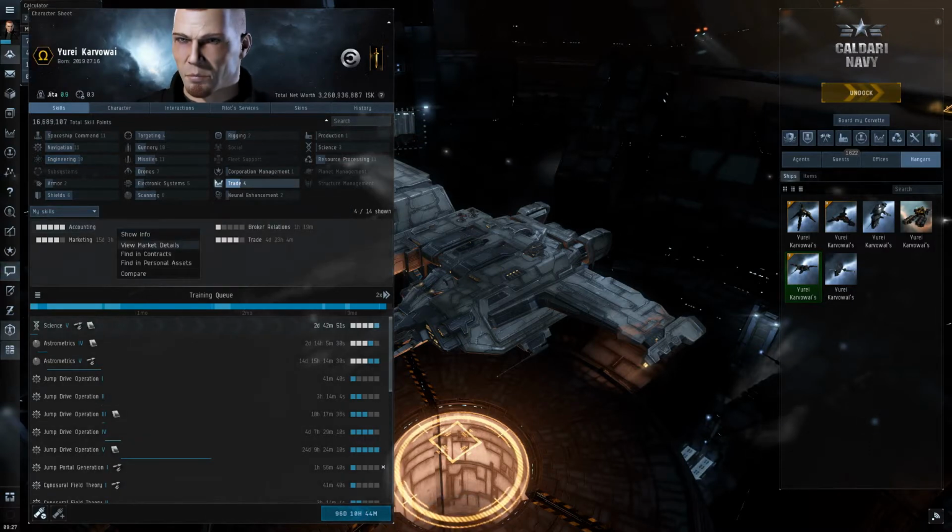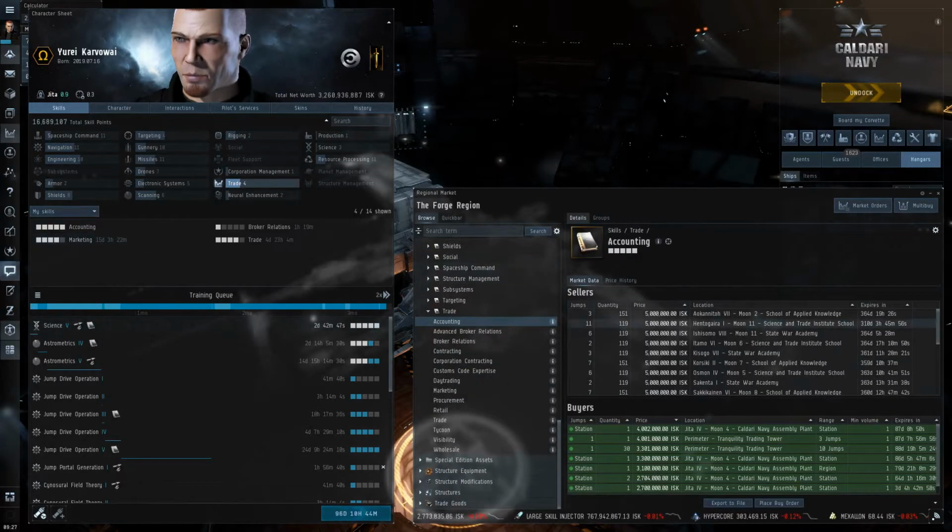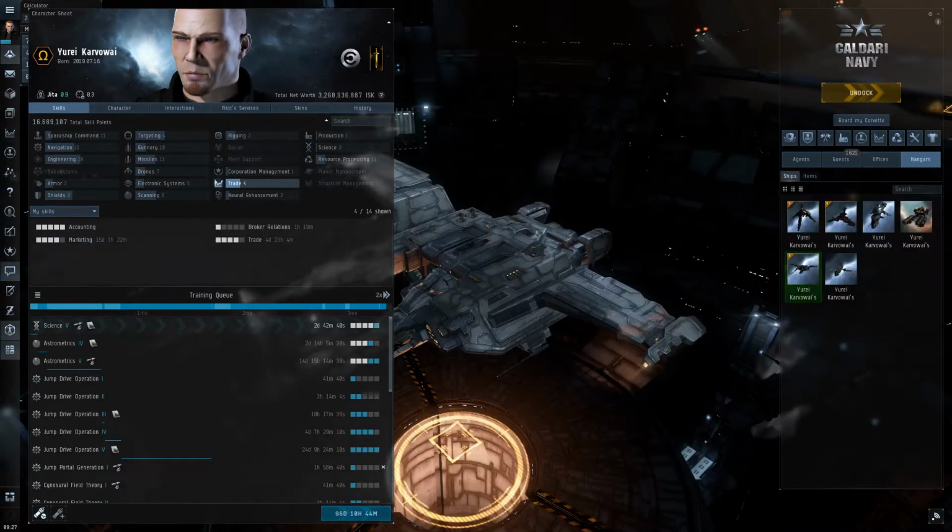Now the skill, let me just see. The skill is pretty expensive. It's 5 million ISK. But it's worth it, and if you can train that up as soon as you can, that would be good. I think it'll really help you in the long run.